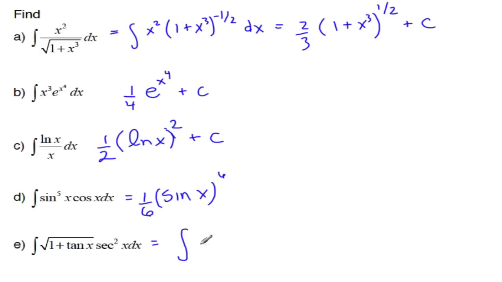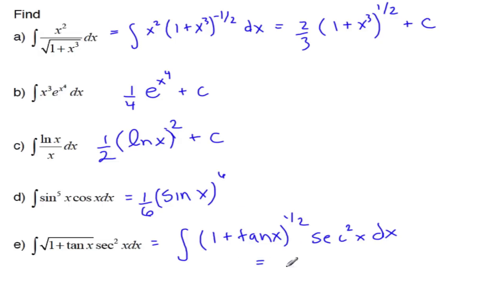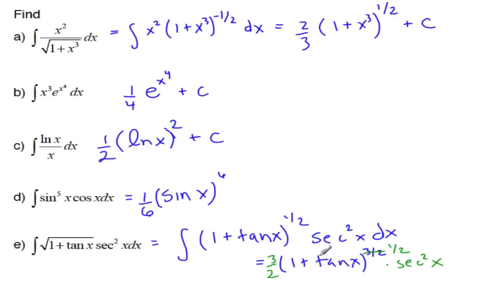And lastly, I'm going to rewrite this one as the integral of (1 + tan x)^(1/2) times secant squared x dx. The piece here is (1 + tan x). Adding one to the exponent gives three-halves. Taking the derivative, three-halves comes down, that becomes one-half, times the derivative of the inside, which is secant squared x. The derivative of (1 + tan x) is secant squared x. I have everything except for this three-halves — I just have a one — so I need to counteract with two-thirds, plus C.